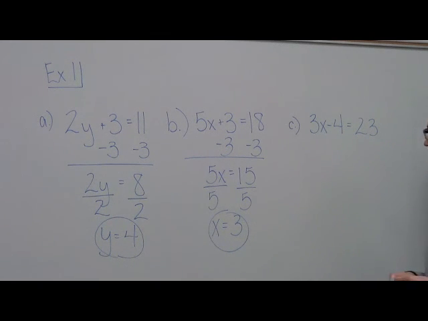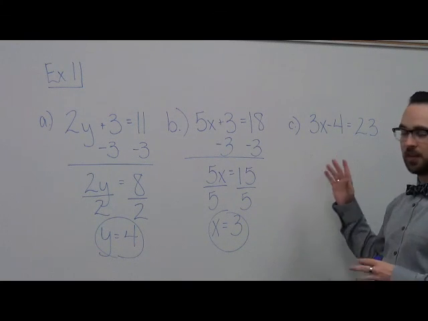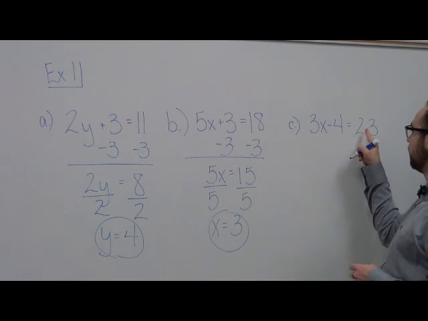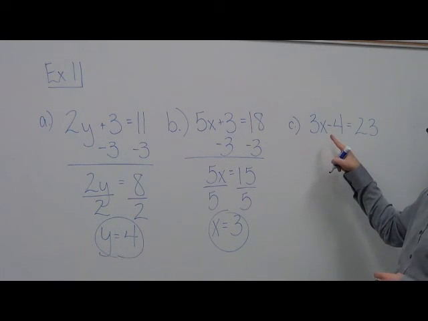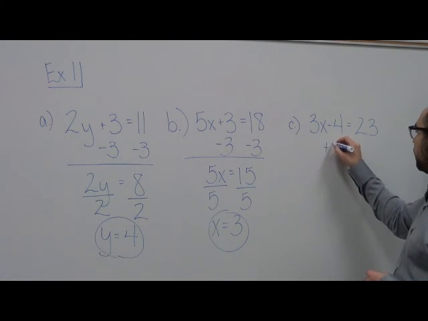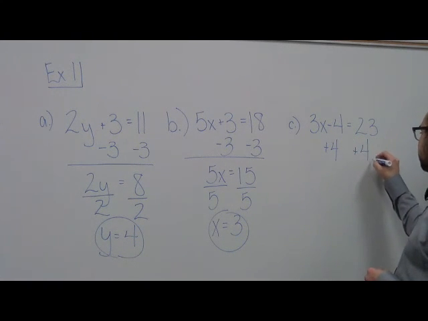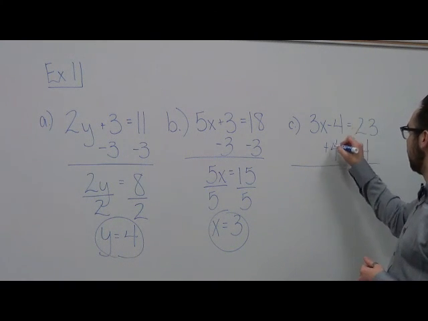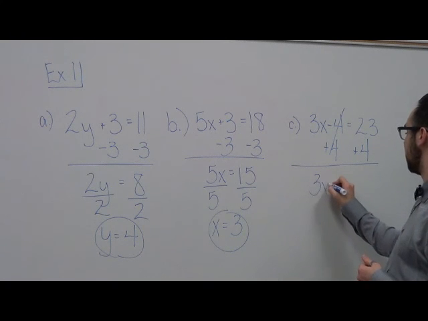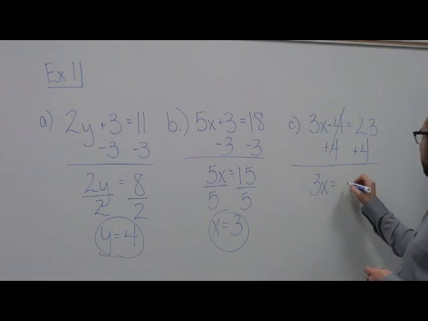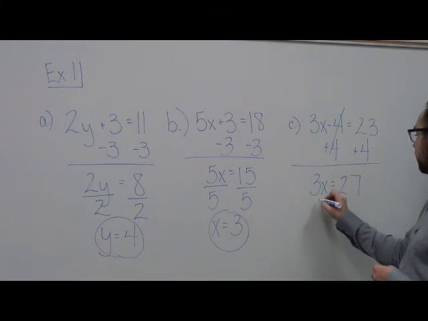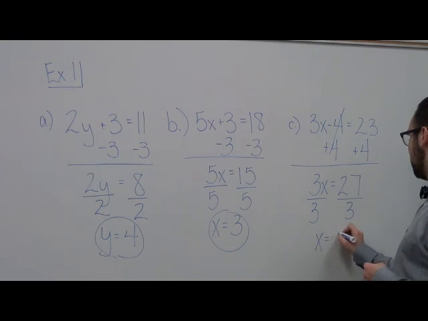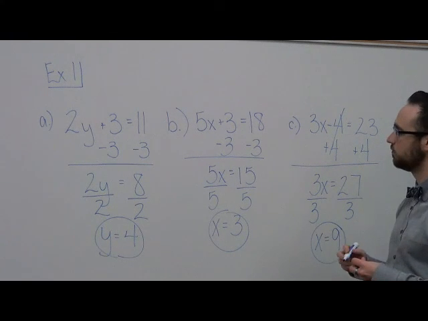Let you catch up for a minute. Then let's do the next one together too, and then I'll give you some to try on your own. This time we have 3x minus 4 is equal to 23. To undo the subtraction here, we're going to add 4 to both sides, keeping in mind our golden rule: what you do to one side, you have to do to the other. So these will cancel, and we'll be left with 3x is equal to 23 plus 4, which gives us 27, divided by 3, x will be equal to 9.